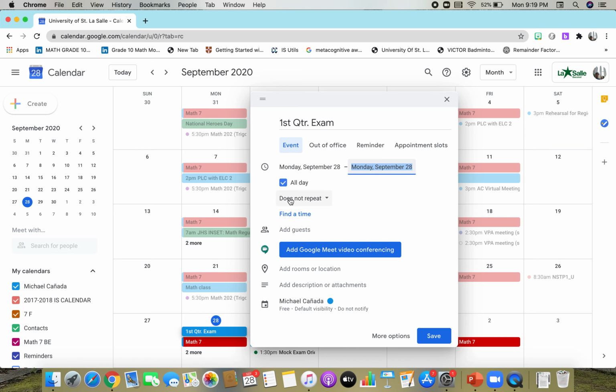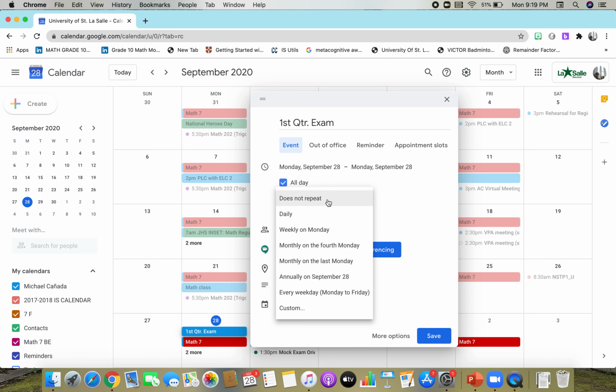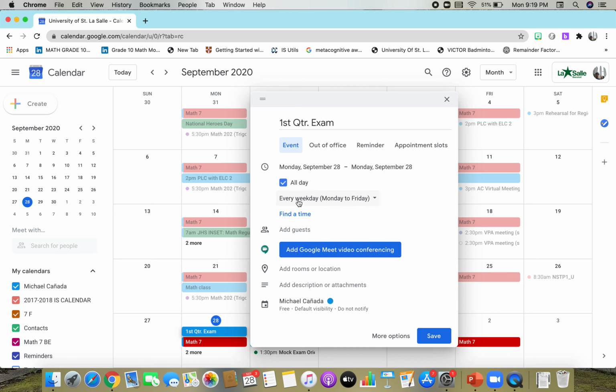Now, what about if, for example, I would like this meeting link to be used for the whole duration of the whole week? I will click on the button here, does not repeat, but I'm going to click either weekly on Monday. I don't want that. Okay. Or I could just choose this one every day from Monday to Friday. So I could click this one, and sure enough, I could use and open this link for the whole week, for the duration of the whole week. All right.